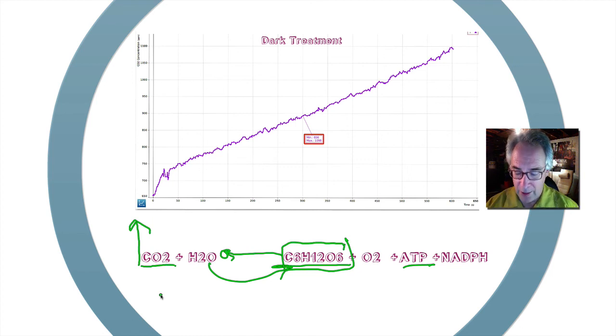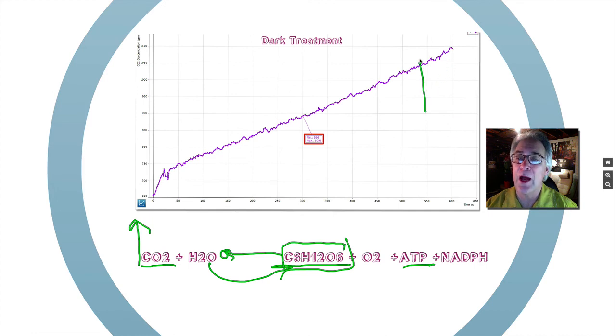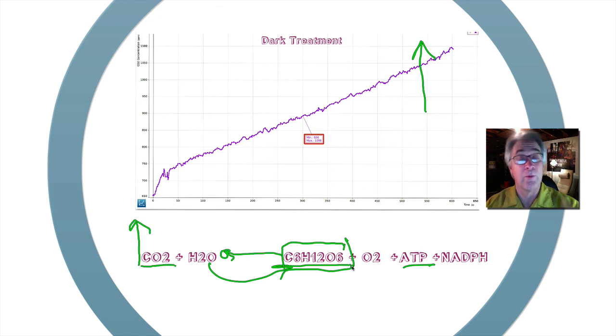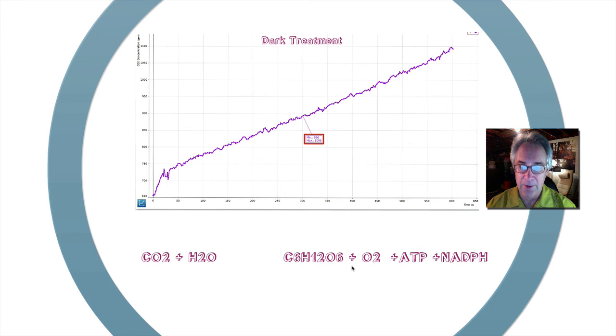So the reason that this is going up is because the plants are doing cellular respiration. So plants in the dark, well, not necessarily in the dark, but when the light is completely shut off, it's going to start converting all of that sugar that is stored for itself. They're going to start using it up and generating CO2 as the byproduct, and of course provide the energy they need to be able to make the things they need to make in their life processes.